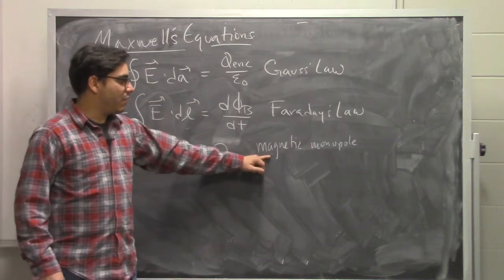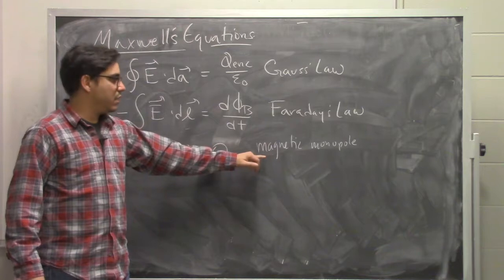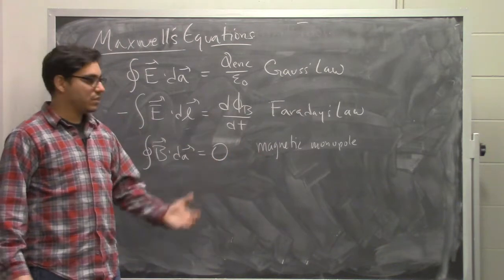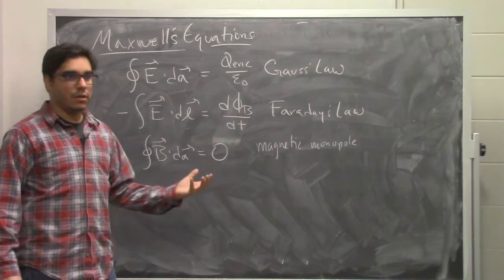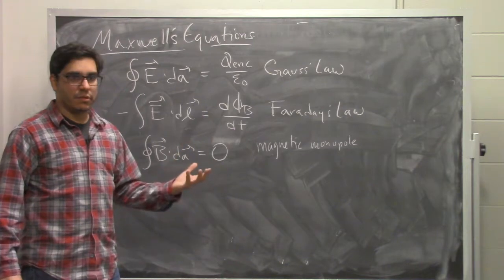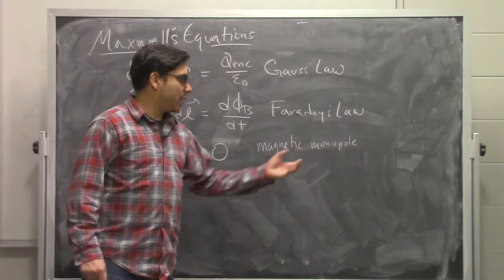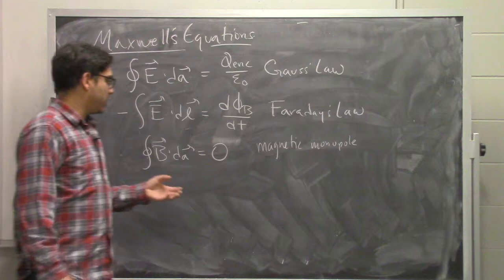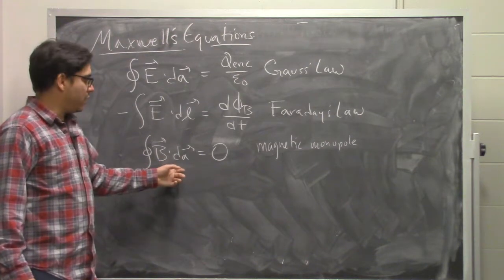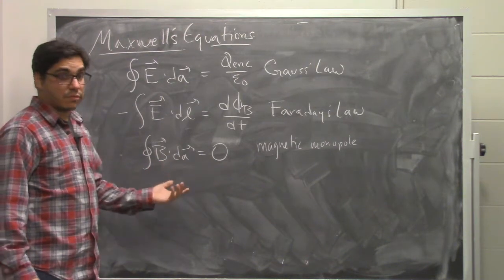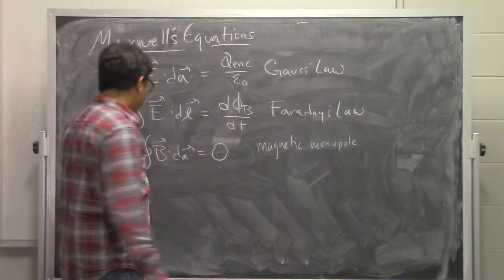Now, this is an active area of research. People are looking into this and trying to figure out, is there such a thing as a magnetic monopole? Was there one in the early history of the universe? There's a lot of work being done to try to understand why this seems to be the case. We don't seem to be able to find one anywhere.